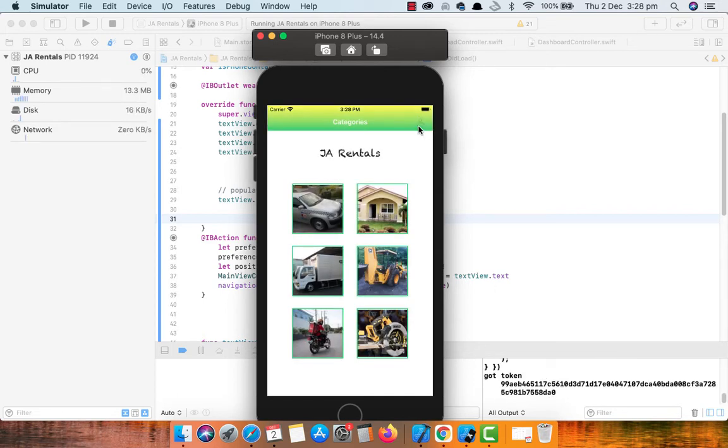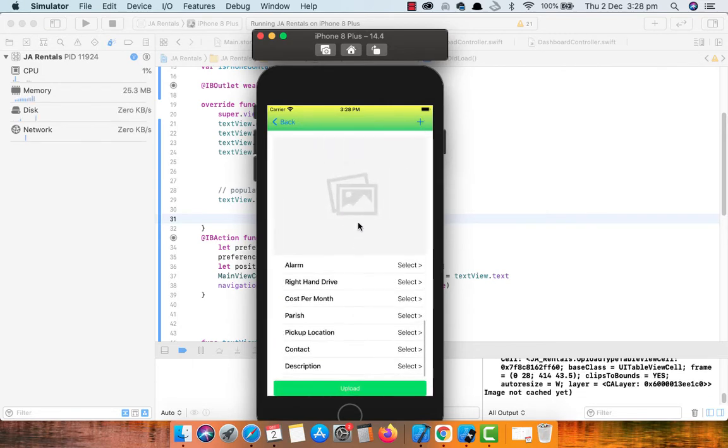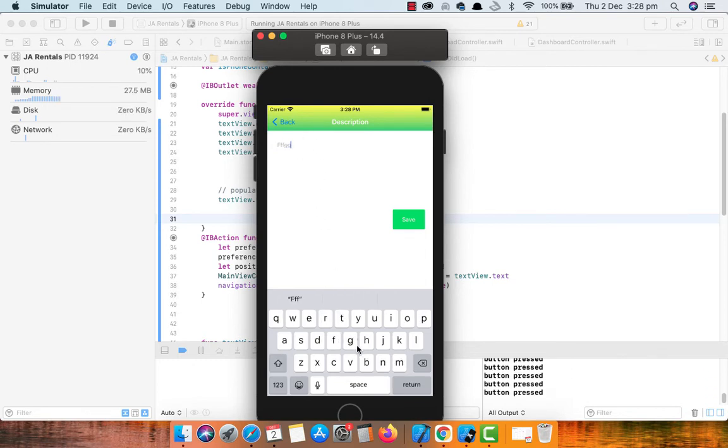Alright, so go into the account section, creating. We currently have one view controller for description. When we enter it, we see where we can enter a description, and it automatically comes up with this keyboard for us.